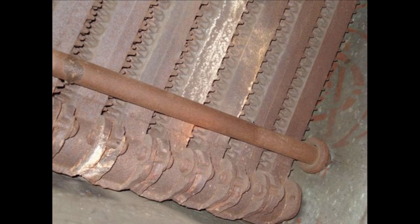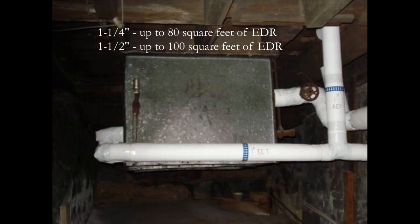There's a good rule of thumb here: if this is a one-inch return going back, the supply would be bigger. If it's inch-and-a-quarter pipe going into it, there's going to be 80 square feet of EDR — probably not more than that inside that box. An inch and a half, which you don't normally see bigger than that on these, is up to 100 square feet of EDR. So that'll give you a good sense of what you're dealing with.